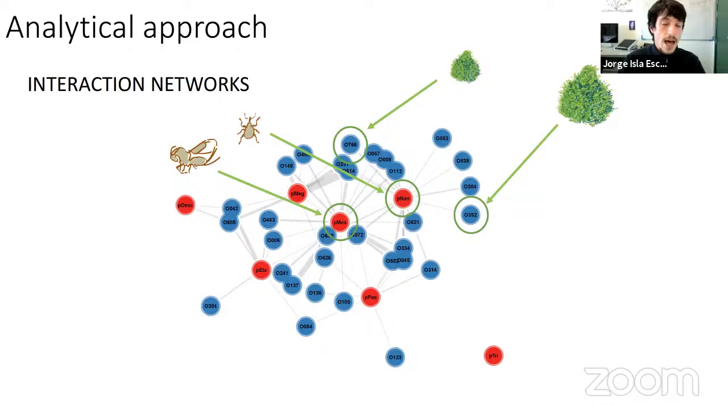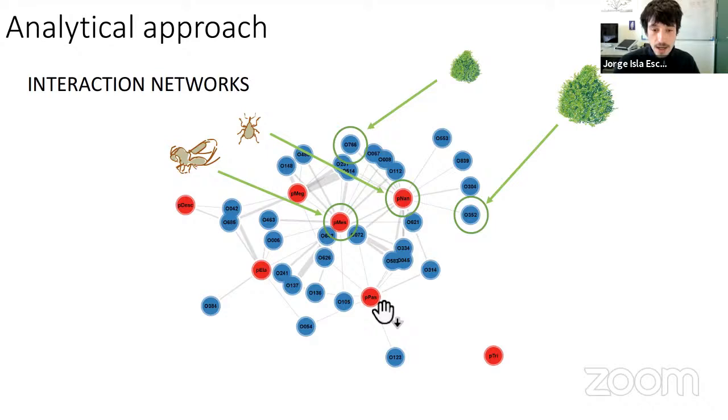And the classical network is going to be a very important tool during this thesis too, because this type of approach allows us to understand how the interactions are structured in nature and what the changes are between the interaction structures in different habitats, or in our case, during the colonization processes. Here in this graph, I am showing a bipartite network, which is composed mainly of two types of nodes, the red points and the blue points.